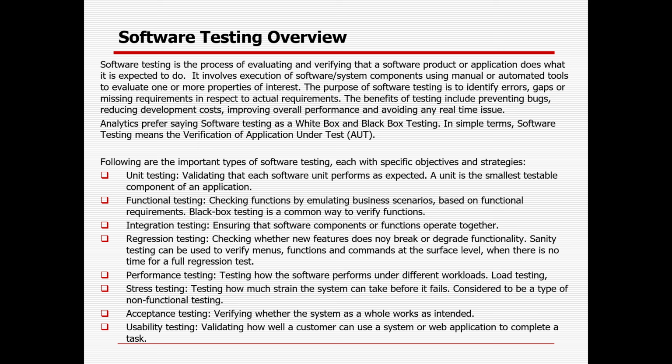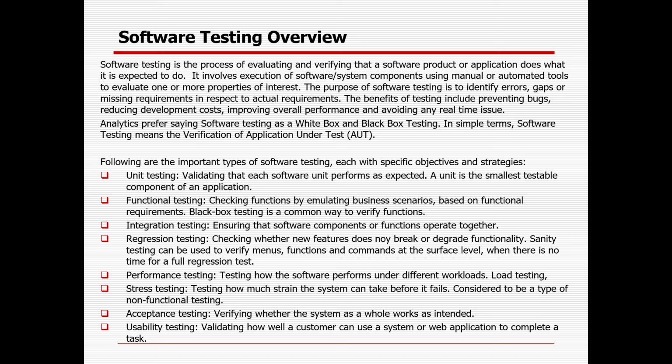When testing came into the market, there were only a couple of testing types available, but now it has extended and a lot of variety of testing types is available to certify the product. There are two primary categories: one is functional testing, and one is non-functional testing. It starts with unit testing, which is primarily done by the developer to validate that each software component or unit performs as expected. A unit is nothing but the smallest testable component of any application.